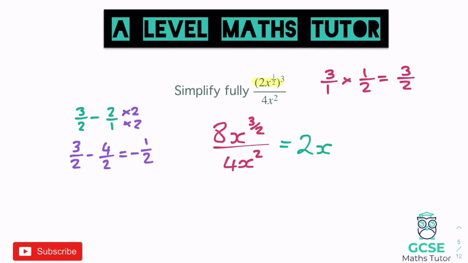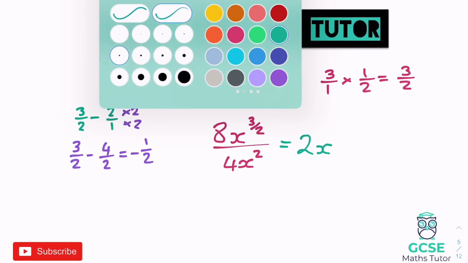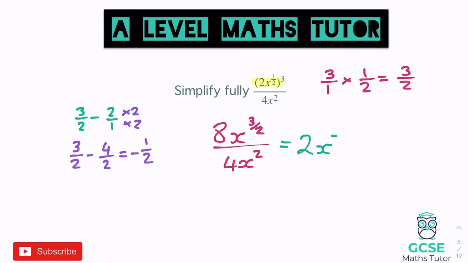There we are. So just taking away those powers, and you might be okay just doing that without writing all the fraction working out, but just to show you that you can apply a bit of written methods as well. But there we go, we get 2x, and our power is going to be minus 1/2. And again, you might be able to just do 3 over 2, take away 2 in your head, but there we go. So 2x to the power of minus 1/2, and again, that is a final answer, and we can leave it like that, but there's another way that we can write this.